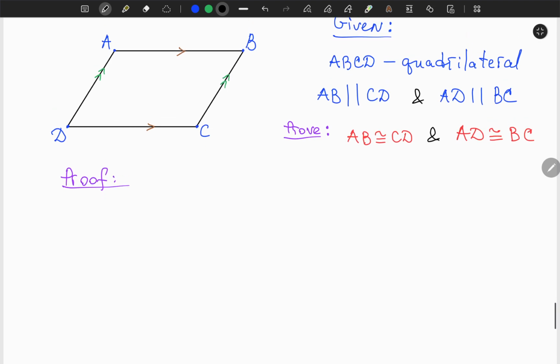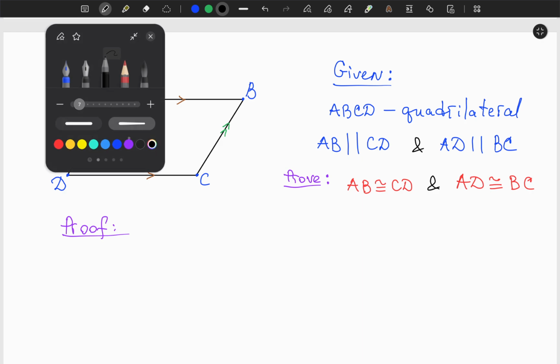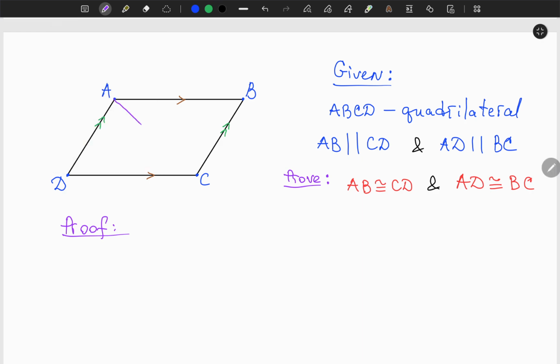First things, we know that the two lines are parallel. If two lines are parallel, that's great. We can use transversal lines, so some other lines that intersect these two parallel lines. Okay, let's try. What are we gonna do? We're gonna connect A to C.